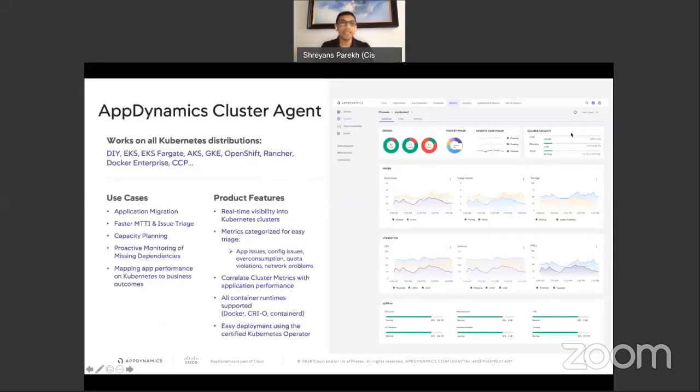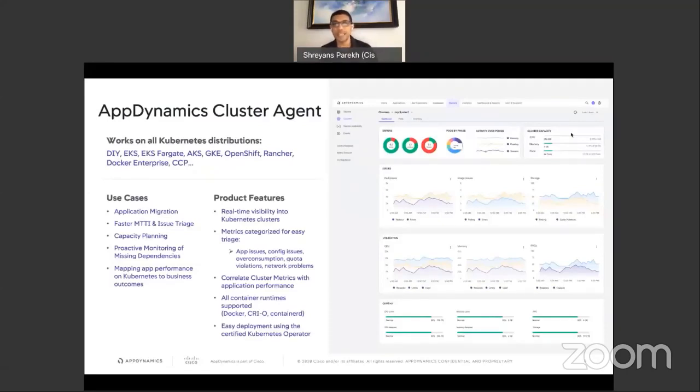Now, the AppDynamics cluster agent, as you can see here, is able to work on Kubernetes distributions of all kinds. So whether you are adopting a DIY approach, or using EKS, Fargate, AKS, or many of the different solutions that I mentioned earlier in the presentation, the use cases of cluster agent are vast. Number one, for application migration.